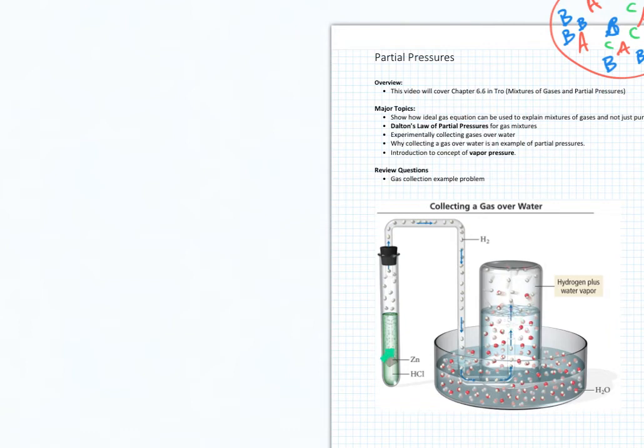And as the reaction generates gas, the pressure builds up inside of the beaker, forces water out of the beaker, and you can begin collecting that gas in here. The reaction that's being shown here is actually a pretty common reaction. And if you're at HPU, you actually did this experiment. It's a displacement reaction between hydrochloric acid and zinc metal to form zinc chloride plus H2 gas.